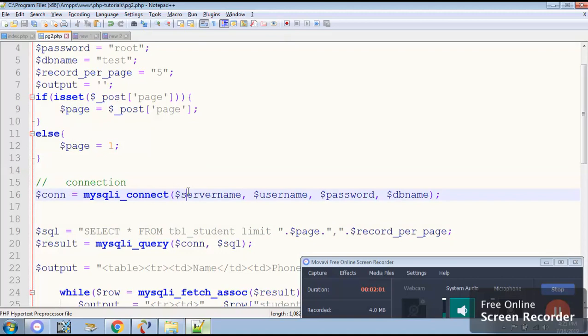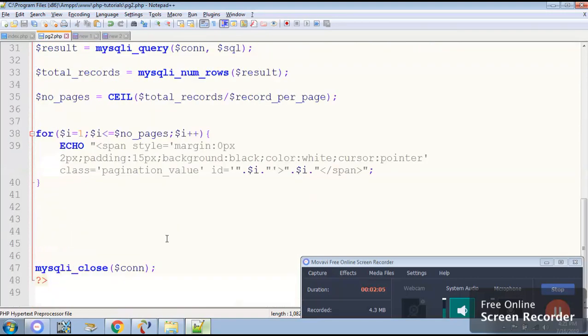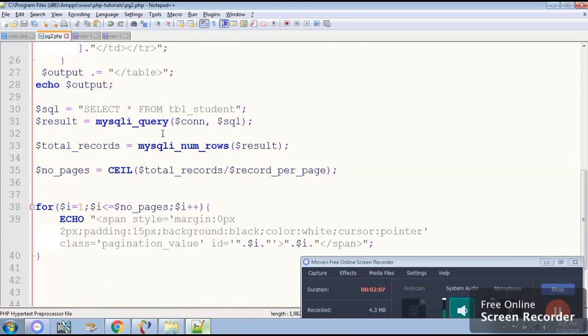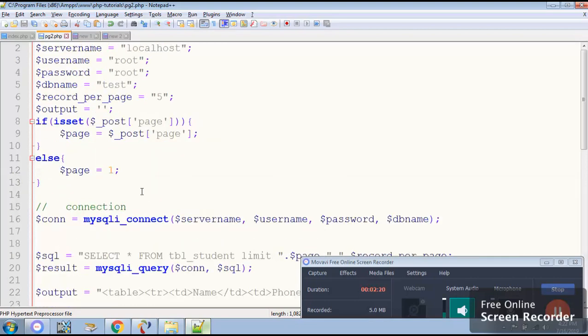Now we have to convert the pagination to the previous form. What we have done here is, we have used record per page to get the number of pages. Now we are going to use the opposite of it.